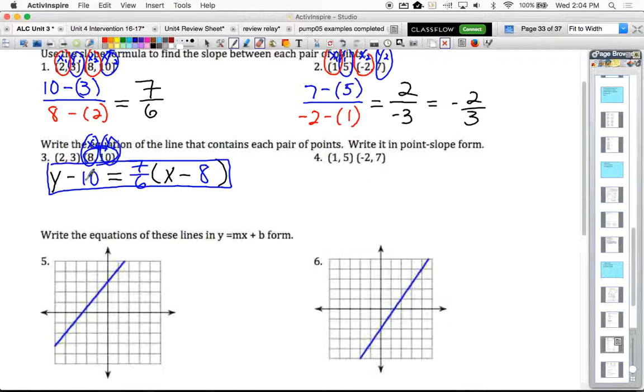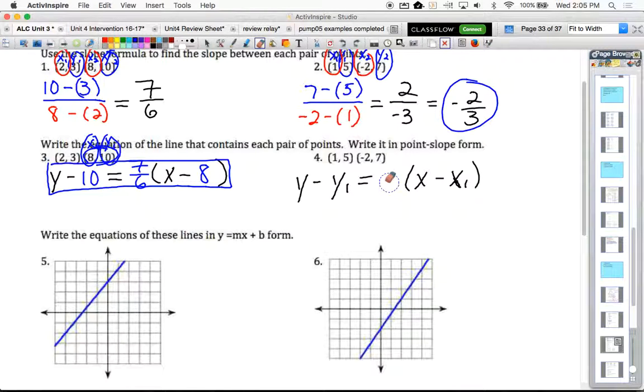So we're going to do that same thing for the problem number 4 using the slope that we came up with, because notice it's the same points as we used in number 2. So once again, let's just write out that point-slope form. Now, I write it out first and then erase as I substitute the numbers in. If you don't want to do that, if you can just start substituting in right from the start, that's fine. So I think this method works kind of good if you have an eraser. This works out kind of nicely because you can see exactly where things are going.